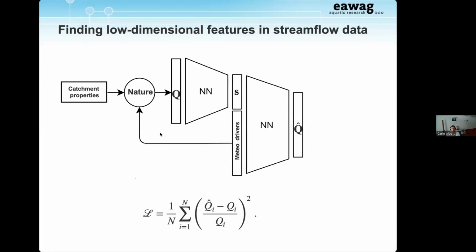catchments. And so here, instead of a model, we have Mother Nature, if you will, right? Mother Nature takes meteorological drivers, and it also takes catchment properties, right? So what's the soil type, how much forest is growing there, etc. And from that, it generates a model output, which would be a time series of river runoff. Now we want to do the same thing here.